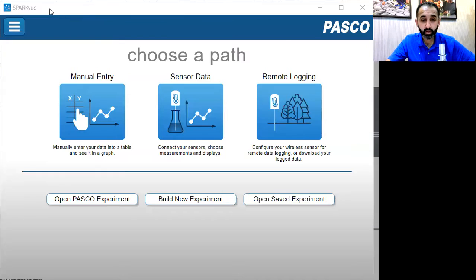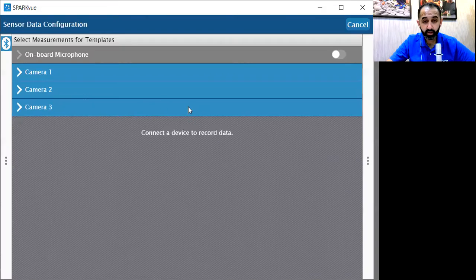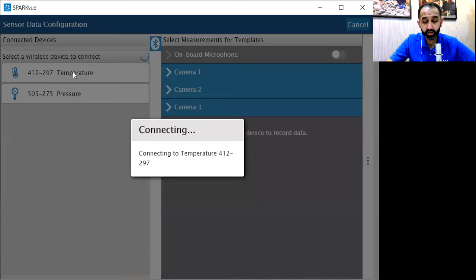All right. So we have our SparkVue software open. I'm going to go ahead and turn both sensors on. I'm going to click on sensor data, and first select temperature. The order doesn't matter.